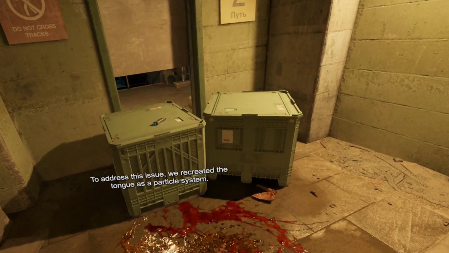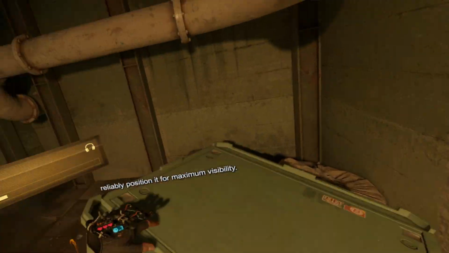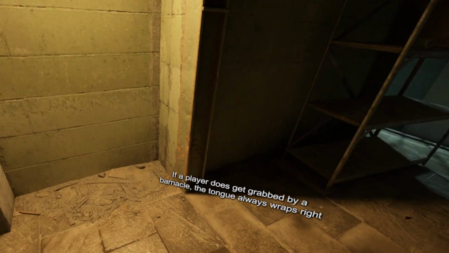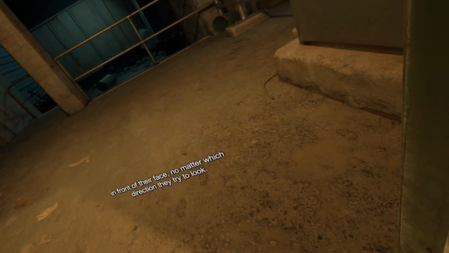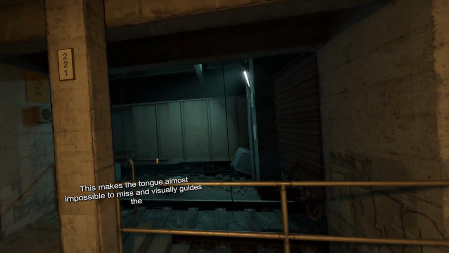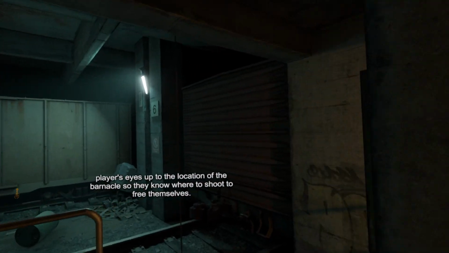To address this issue, we created the tongue as a particle system. This allowed us to both physically simulate it as well as reliably position it for maximum visibility. If a player does get grabbed by a barnacle, the tongue always wraps right in front of their face, no matter which direction they try to look. This makes the tongue almost impossible to miss and visually guides the player's eyes up to the location of the barnacle, so they know where to shoot to free themselves.